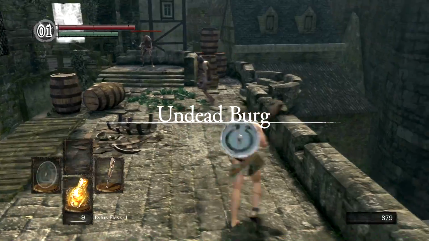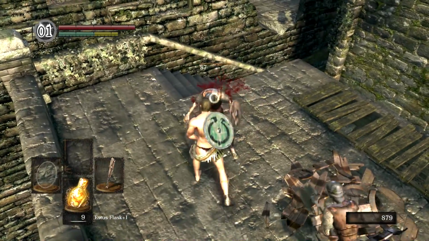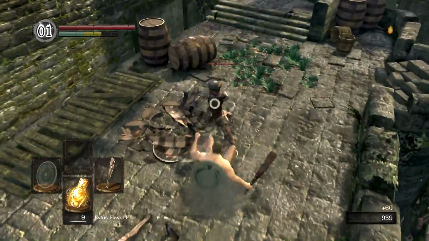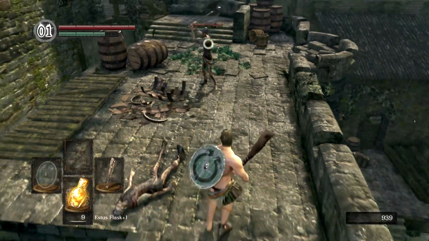Now okay, this is the Undead Burg. I'm gonna be a little ballsy here by switching over to two-handed, which is going to kill them in one hit. Oh, God! I thought I was getting hit. I'm too excited. I need to calm down.